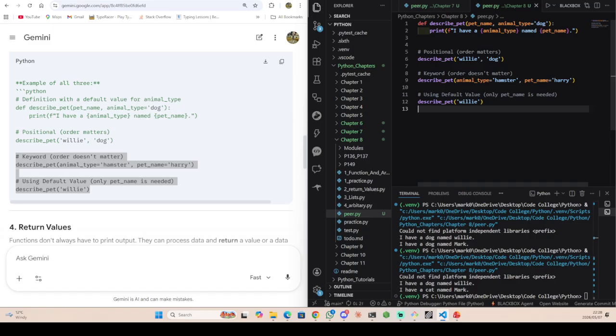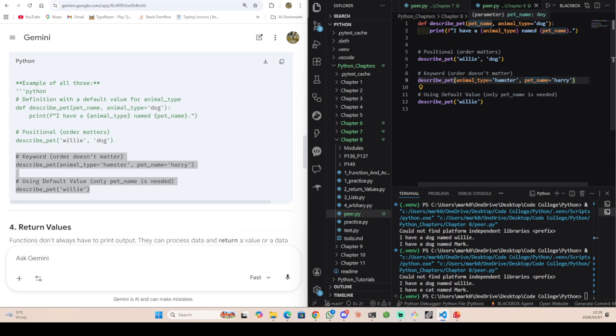So the first one here is the positional style, because the position is very important. The second one is the keyword, and then the third one is the default. Just in case you didn't have the second argument, it's going to put in the default for you. When we use the keyword, the position doesn't really matter. Over here it starts with animal type, then hamster, then pet name.